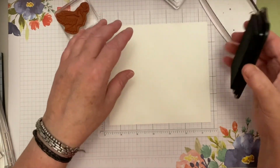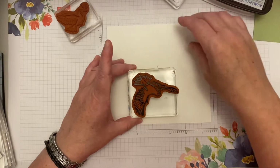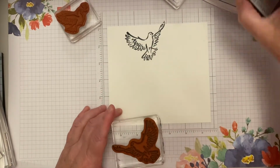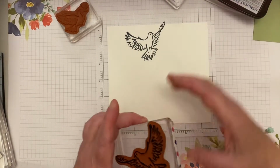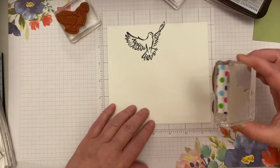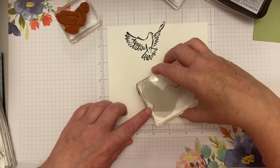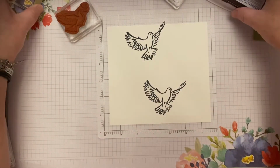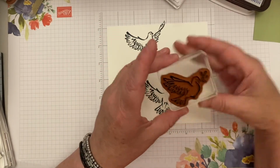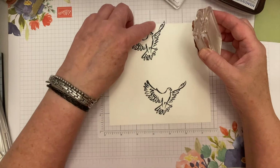Okay, so we're just going to stamp randomly. It's not going to be uniform either. I'm gonna slant. Elegant bird. Just be mindful where your middle bit's going to go, because you want half this side and half that side basically. Okay. Just make sure I'm inked up nicely. My middle bit.